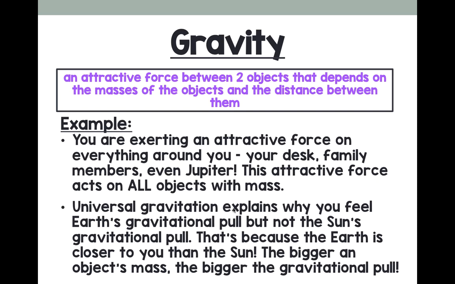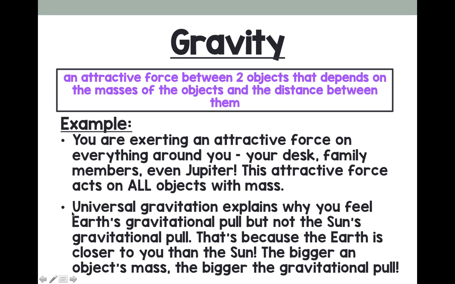Now, because the Earth is very large, because the moon is very large, because they have a large mass, the moon stays in orbit around our Earth. It never goes out of orbit. It doesn't just float away, but it also doesn't come crashing down into the Earth. It has a perfect distance to where it can rotate around the Earth and it stays in a loop. And that's because the moon is much smaller than Earth. Earth is much bigger. So because Earth has a bigger mass, it has a bigger gravitational pull on the moon, which keeps the moon from just floating away into space.